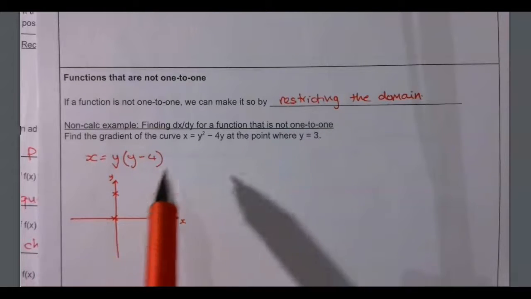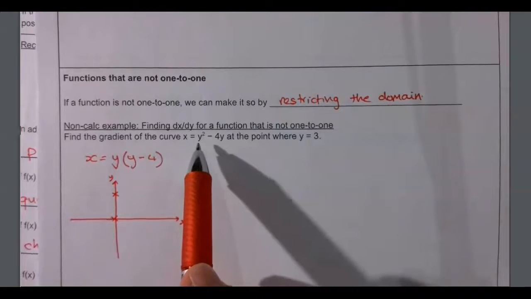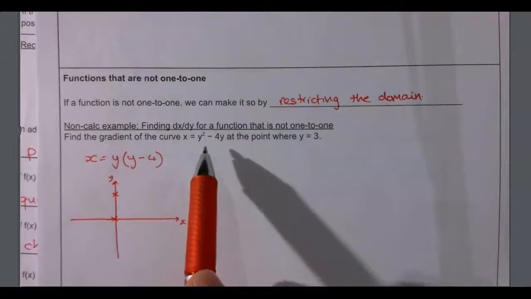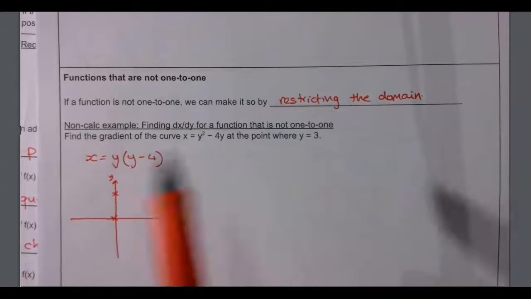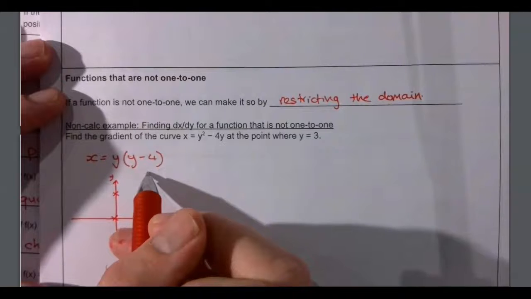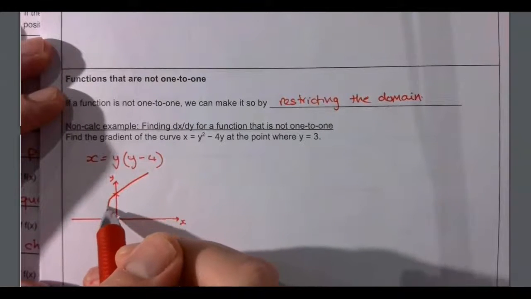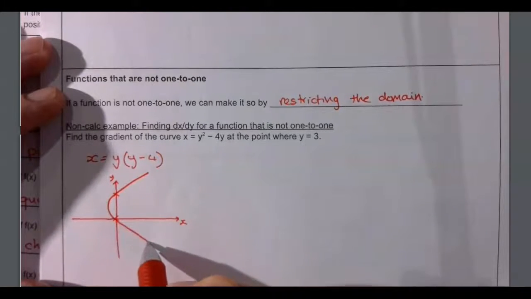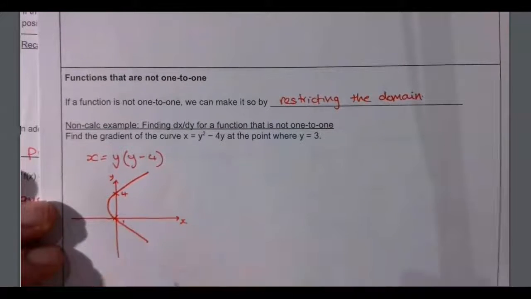Is it going to be left to right, if you like, or right to left? What I would do there is substitute or imagine what would happen if my value of y is positive and gets very big. Well, the right hand side here is going to also get very large and positive, and so I know that my function must come in from the right. It's a quadratic, so it's going to look something like this. This point being 4, this point being 0.